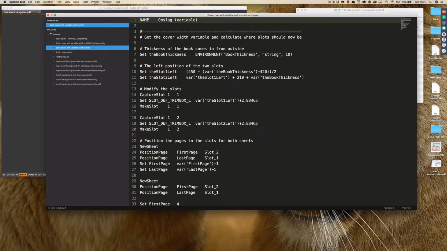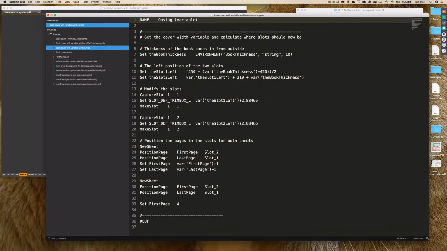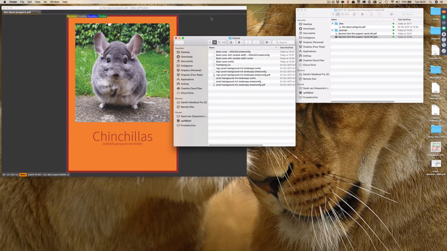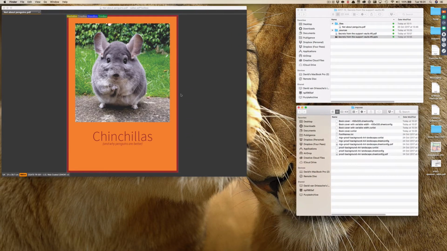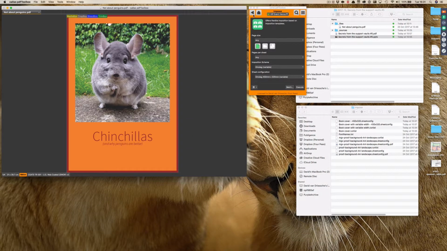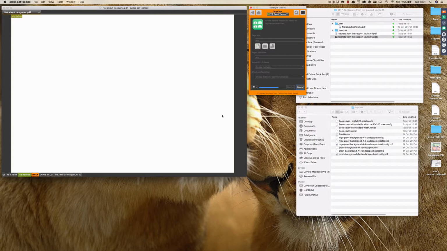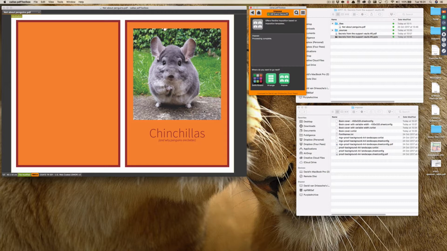And if I go to the Runlists, then you will see that in fact it is a lot longer. And before I explain in a little bit of detail what these things are, let me show the result. Now, I'm using the variable imposition, and I will simply execute that, and I'm getting the exact same result as I had with a fixed imposition.